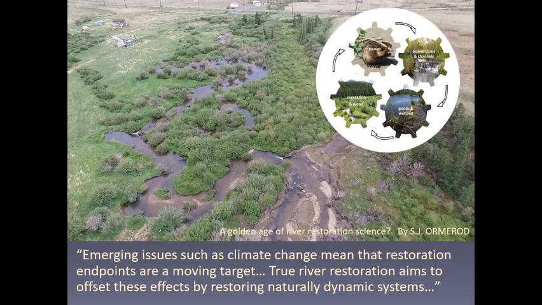A beaver wetland is an amazing example of a natural ecosystem that sustains itself. It's an ecological machine, and as long as all the parts are there, it functions totally on its own, keeping the wetland ecosystem dynamic, complex, and functioning. If natural processes can be restored at a meaningful scale, these systems can sustain their own health. And that is a very valuable trait. As Ormerod tells us, this is more important than ever because restoration endpoints are moving targets in an ever-changing world.